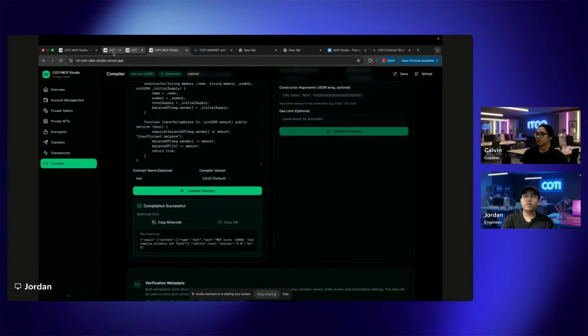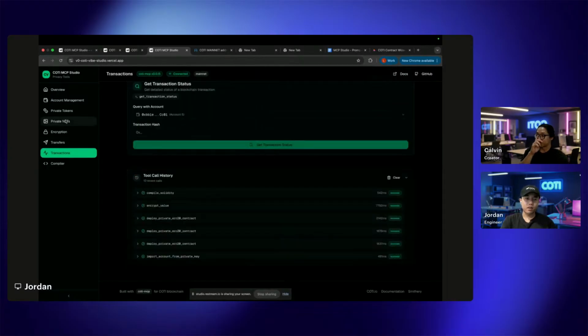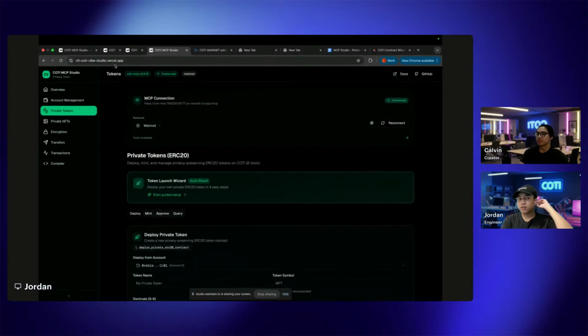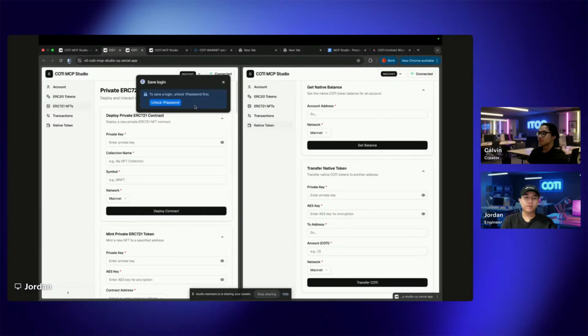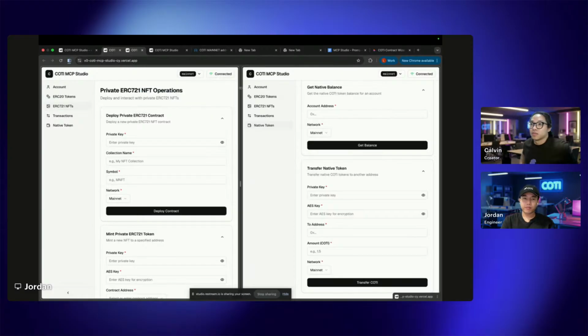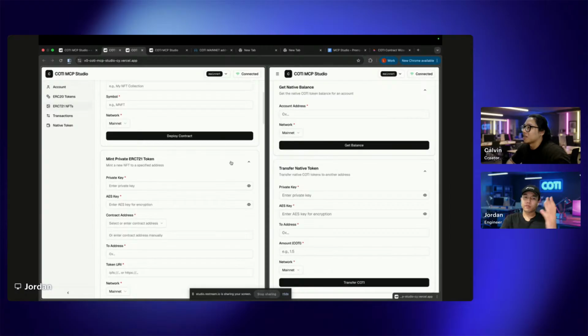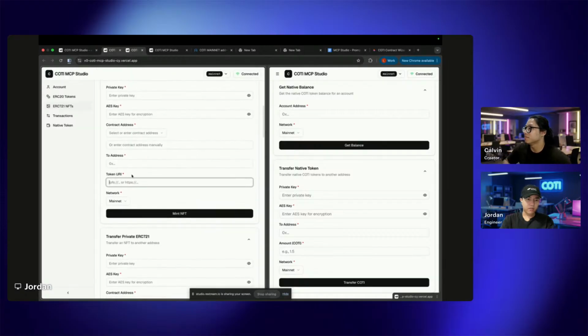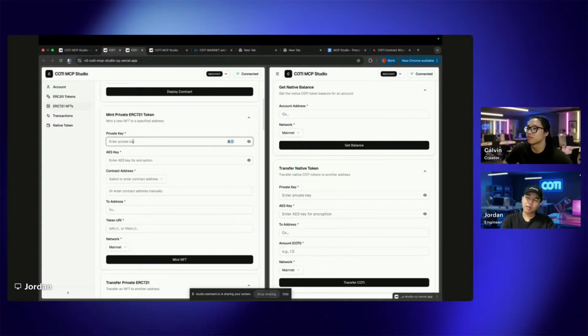The one we are doing is for people to build an interactive app that uses the COTI MCP tools. But this one probably should have everything. Calvin, do you want me to cover the other part right here? Yeah, you can. Depending on the token URL, I think we need an image right here, but we don't have an image, right? Let's think about it.